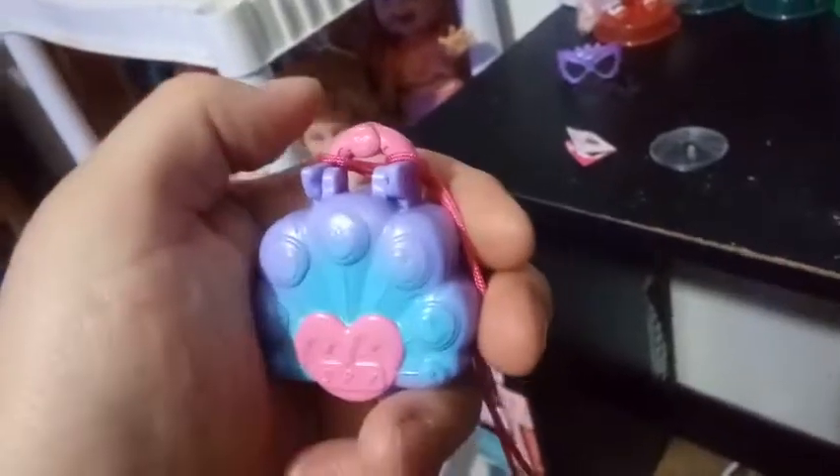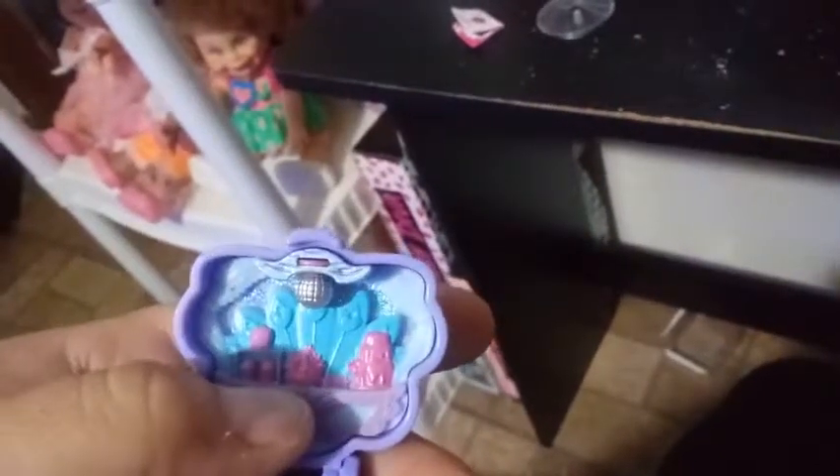We also have a heart with a locket on it type thing for the handle that's pink. The hinges at the bottom are going to open up just like a locket, making a little place for our teeny tiny shoppie to play. Starting at the top we have a little disco ball — it does have a little mechanism that you can spin. It's very tiny but it is spinnable. On top of the metallic silver disco ball, you have a metallic piece, and then light blue curtains all around the side. There's a peacock feather background with a holographic sparkly background behind it.